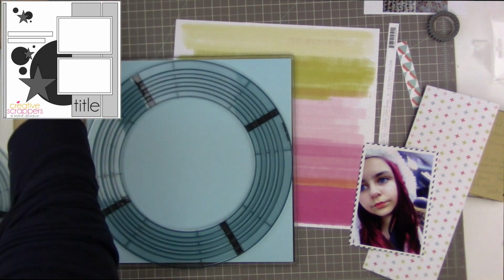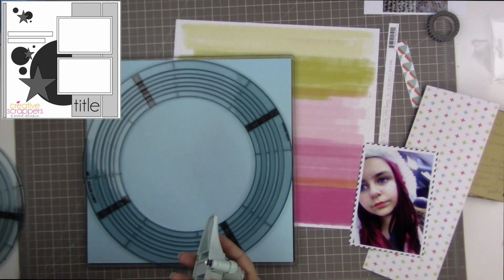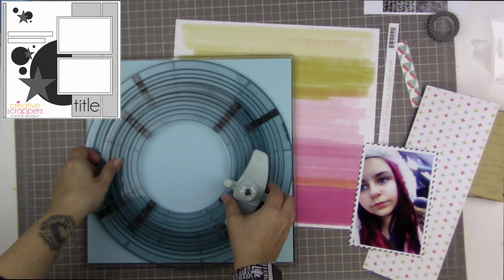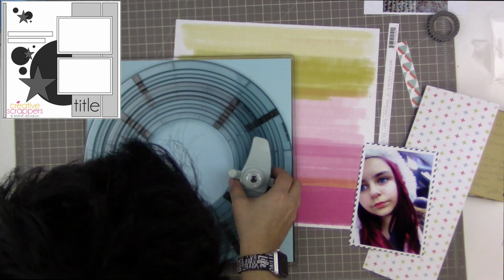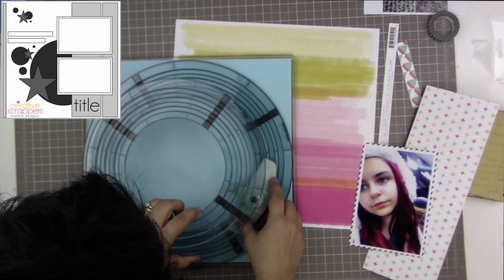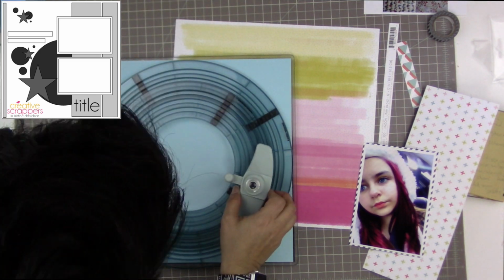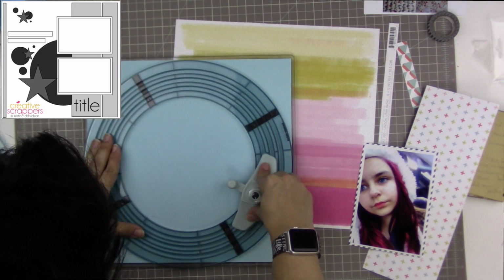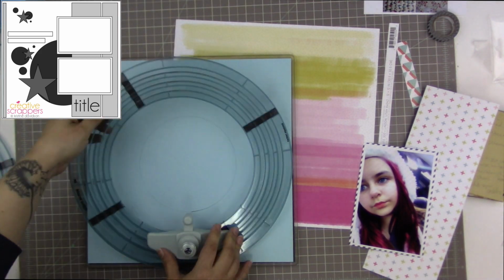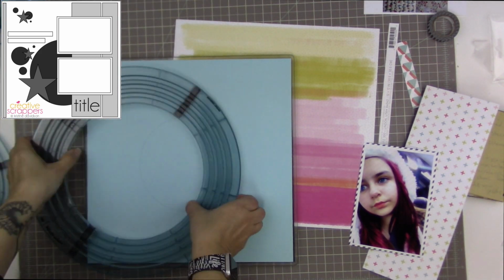I actually want the circle to be the size of that inside smaller circle, but you can't cut it exactly that size. It's going to be a little bit smaller than that if I cut it with that particular circle cutting template. So I'm going to use the larger circle cutting template, but I'm using the smaller one as a guide to decide exactly how big I want my circle to be.